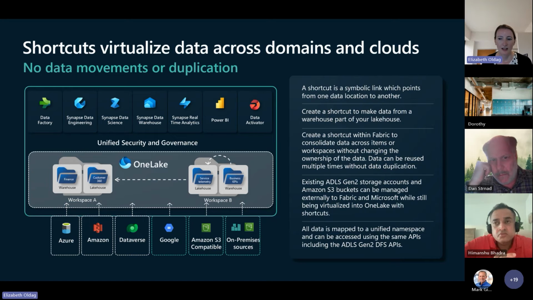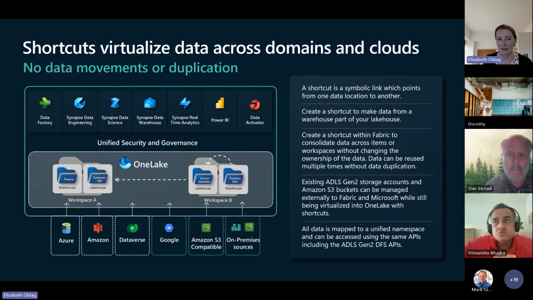And what I'm talking about now is connecting data that's already in OneLake, but shortcuts also enable you to bring data from other storage services like Azure ADLS, or even other cloud services like Amazon S3 and Google Cloud Storage, so that you can keep one copy of data, shortcut it into OneLake, and then you can start accessing it through all the different Fabric engines.